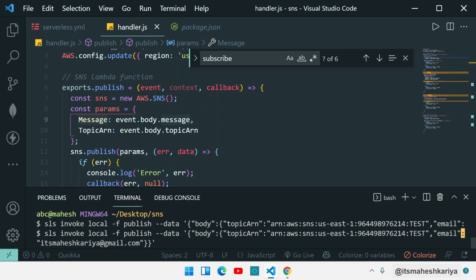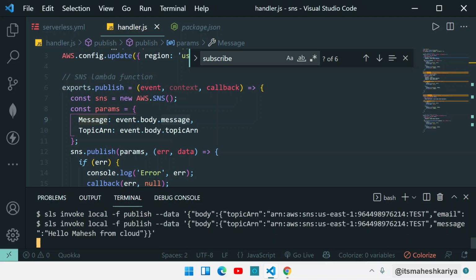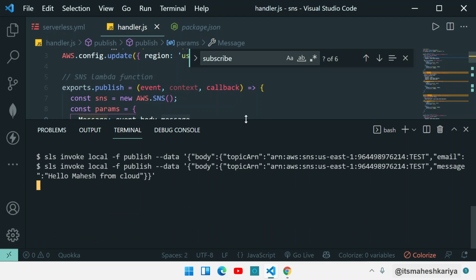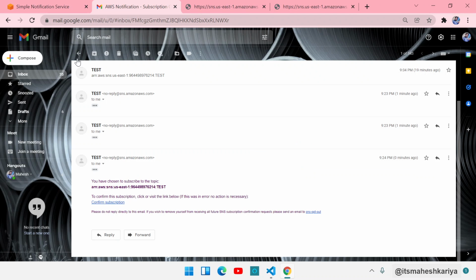So let me try message, and message will be hello Mahesh from cloud, okay, even though I'm testing locally. So let's see if it works fine.